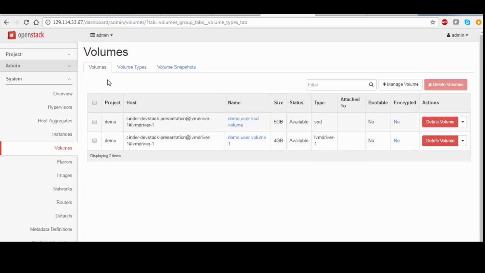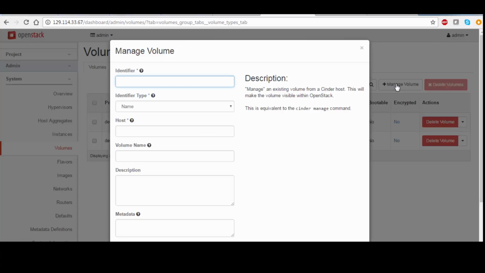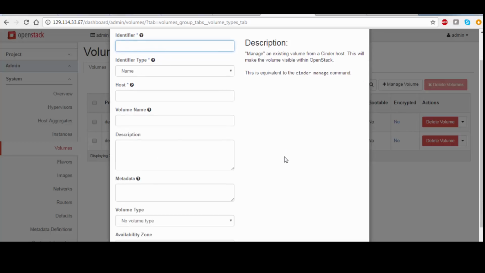Using the admin profile under the volumes tab, you can see the volumes for all of the users. In this case, we are looking at some volumes that I have created using the demo, which is kind of like the normal user profile for DevStack. Here you can see the volumes that have already been created previously. I created these. The admin can themselves manage existing volumes as well as create their own volumes, and to do that, you would just enter in the appropriate information here.